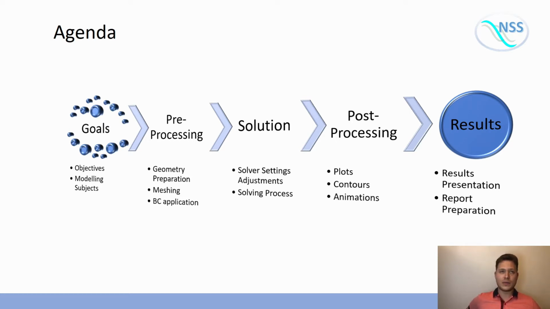Before the preprocessing, obviously we need to gather the required information which we need to prepare the model, the geometry, and maybe furthermore the boundary conditions as well. But anyway, this is the pre-processing. This is the place where we have to create our geometry, or it might be a case that we can take it from somebody else, like from a third party. And then after that, we need to prepare the mesh, and then the solution step, and then the post-processing, and then the results part.